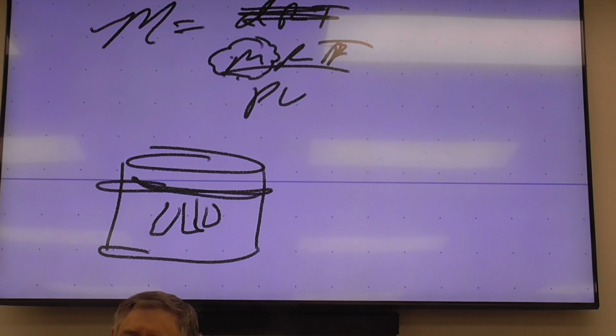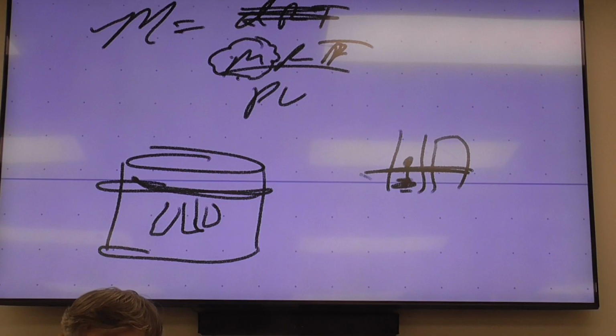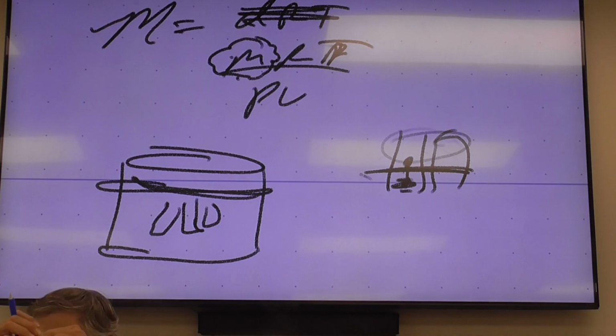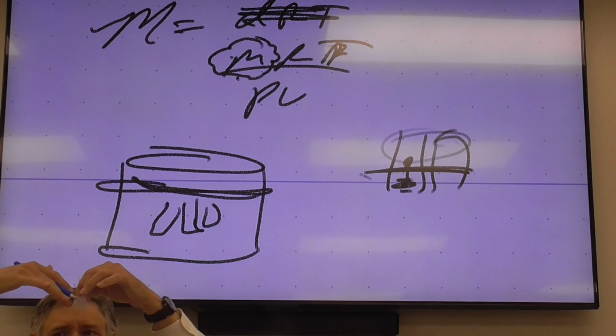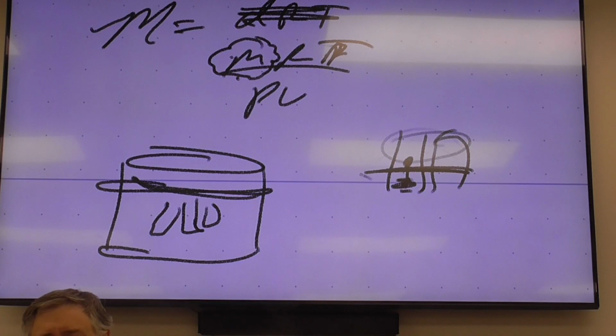So the reason that you need to submerge these mostly in the water is because if here's your water level, and you only have the bottoms submerged, what's going to happen is that this stuff is going to boil, but then it's going to hit that cold air up above it, and it's just going to condense and fall right back down. So you'll never be able to get it to boil. That's why you need to have the vast majority of this below the water level, so that it'll boil and then go out, so that it isn't just condensing and rolling back down in, because you're never going to win, okay?